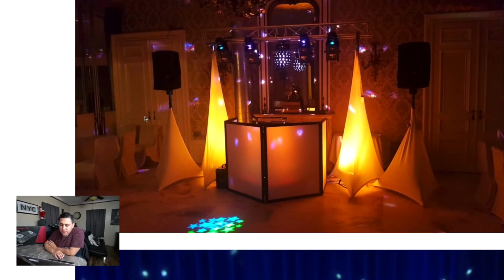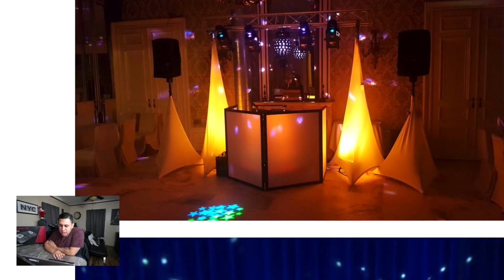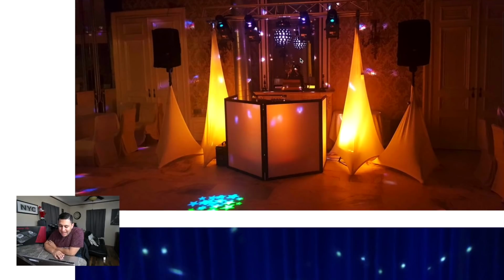Next setup comes in from Hands. All right, Hands. Wow, this is overkill. Honestly speaking, man, your setup needs to be updated. It looks a little bit dated. This setup looks dated. It looks old school. What I mean by that, it looks like you have a nice venue here in the background, but your setup is just totally clashing with it.